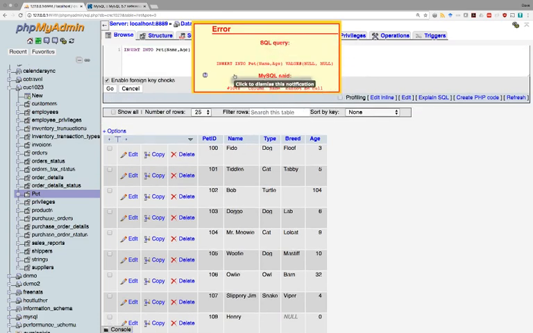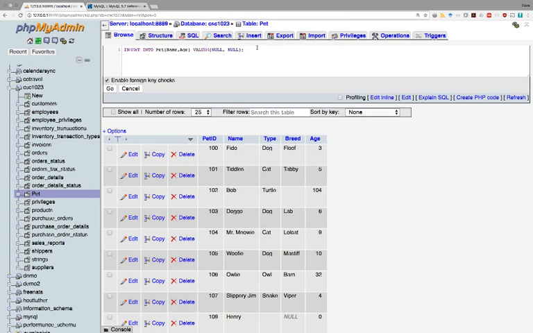I'm not really sure, I think my version of MySQL maybe has got some kind of safety check turned off. If we try and insert something which doesn't match, in this case we're trying to insert null values into name which cannot be null, then we'll get a nice error back that tells us what the actual cause of it is. But that's fundamentally how we insert data, so we use insert into.